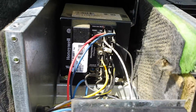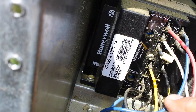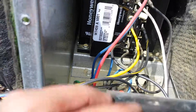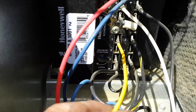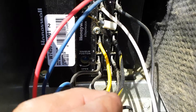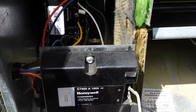Here is a Eubank air conditioner, and we've got a failed W7459A1001, which you can't get anymore. Basically what's happening is terminal 1, the yellow wire, and terminal 2, the black with the yellow stripe — that contact isn't being made. That's the contact for mechanical cooling. So when we call for Y1 at the thermostat, it comes back to this point and either switches to terminal 2 and makes mechanical cooling start.